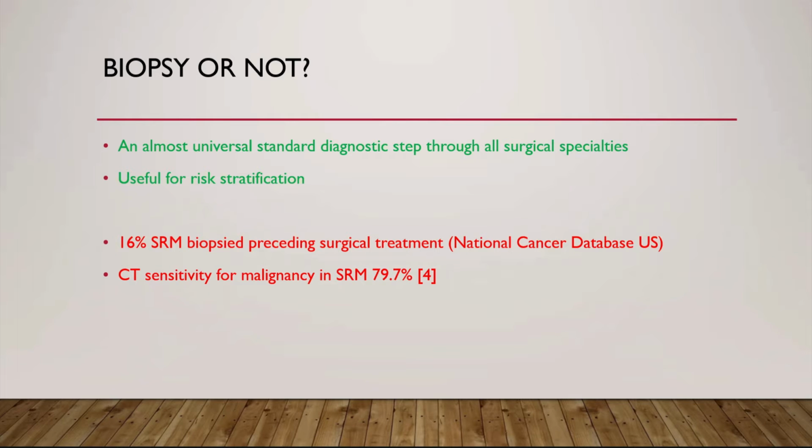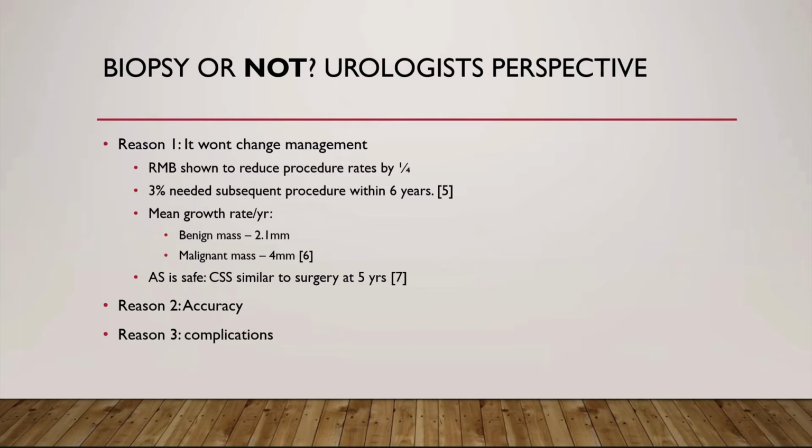So I think it's interesting, and perhaps it has a historical basis as to why so few renal masses are biopsied, particularly given the current evidence on safety of renal mass biopsy and the high rate of benign disease for small renal masses, up to a quarter. So I'm not saying there's a right or wrong, but it's just good to know the evidence and food for thought, I think.